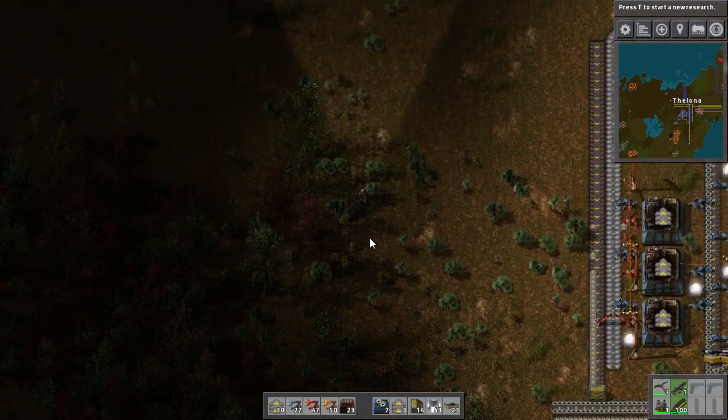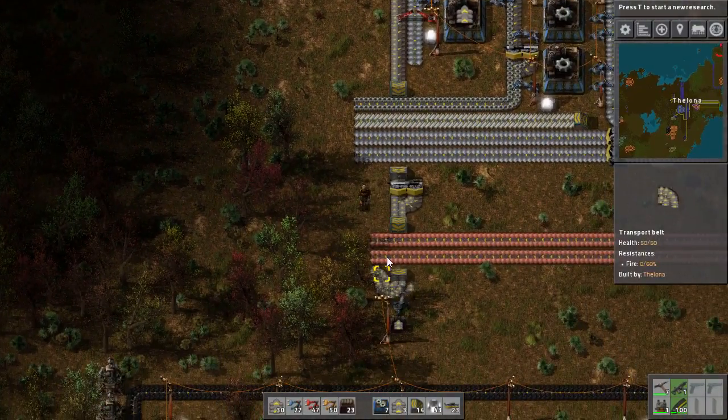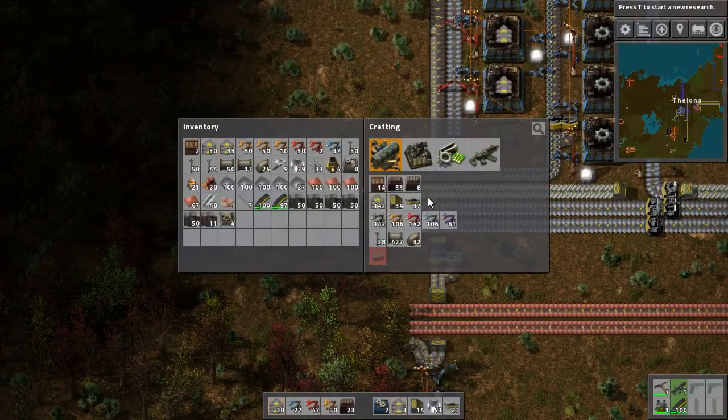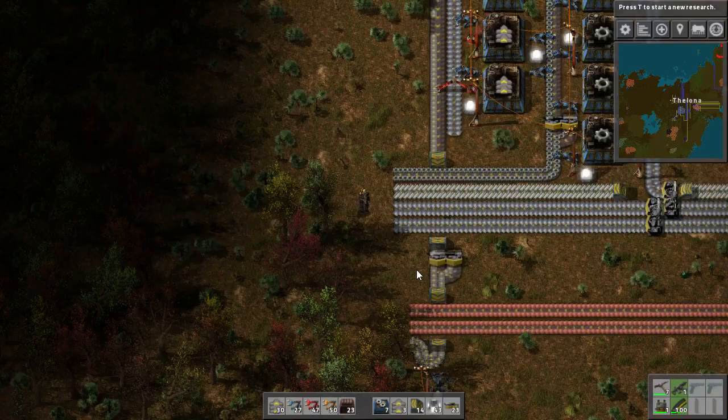Now we need to make circuits. Circuits, copper wire, and what was it? Copper wire and iron gear wheel? Let's go to the circuits. I can't recall. Iron plate and copper cable. Okay, so just one of these bad boys then.